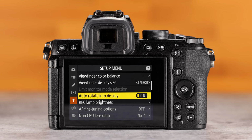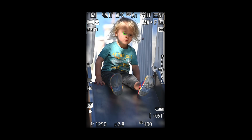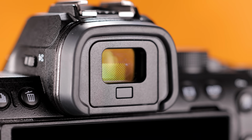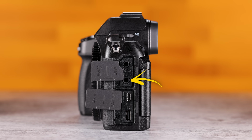And what is even cooler is when you go vertical, it does rotate all of your information into a vertical display, unlike Sony. But it's a fine EVF, it gets the job done. You have a microphone jack and now a headphone jack, which you didn't have before. You've got a micro HDMI port, and you have USB-C charging on the side.